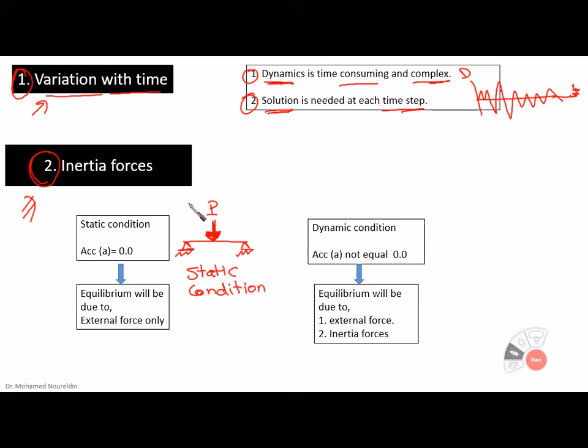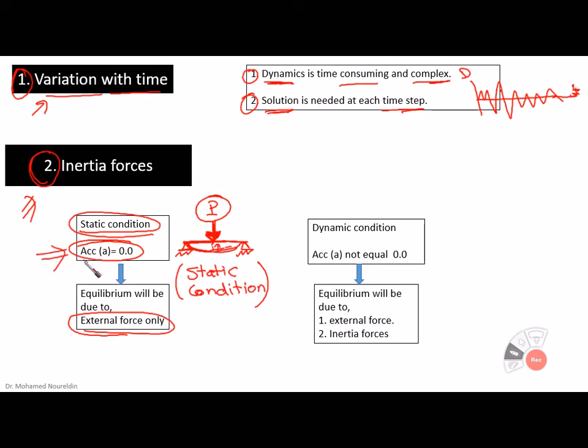What is the meaning of static condition? There is no rate of this load, or the time of applying this load is so long, and there is no time rate effect of this loading. It's not dynamic, it's static. So we call this a static condition. In a static condition, this means that there is no acceleration. There is no acceleration that is going to take place for this particle, for example. It is going to deform without any accelerations. This means that our system is going to be in a static condition, okay? And in this case, equilibrium will be due to external force only. So we have external force being applied to the system, and the system is going to have some straining actions, and these straining actions will counteract the application of the external loading, right? So this is what we have here.